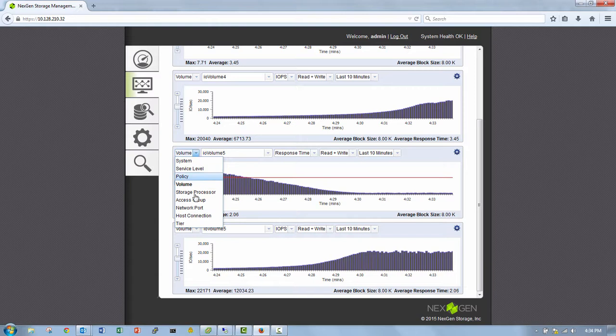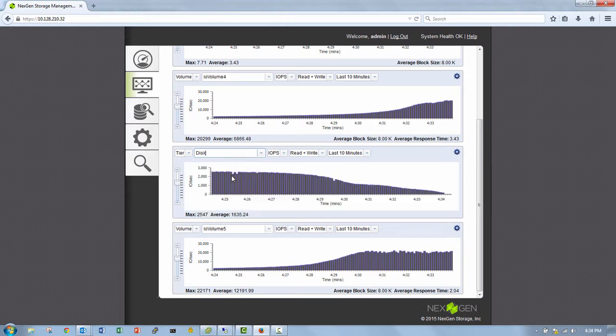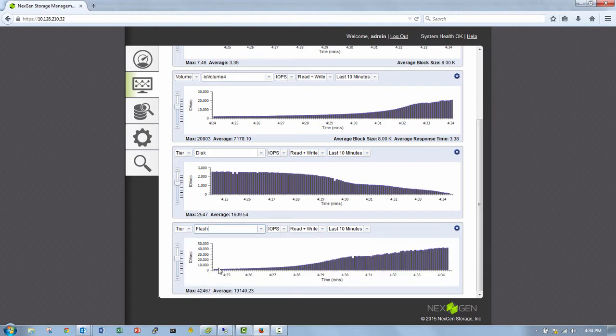If we take a look at the disk and PCIe flash tier performance metrics, what we notice is an impressive change in how the IOs for these volumes are being satisfied. The disk tier IOPS have decreased dramatically. And because the data for these volumes has now moved back into flash, we see that the PCIe flash tier is servicing over 41,000 IOPS for these volumes.